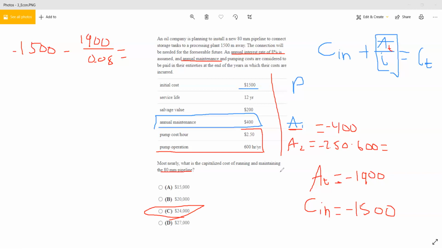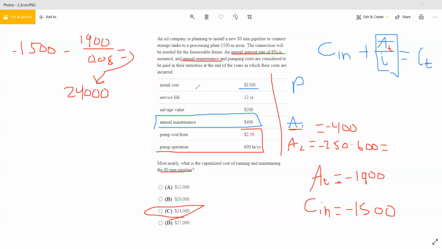Do all the steps here make sense logically? Say we were doing a fill in the blank question here, do you think personally that you would depreciate the value of the salvage life over the 12 years or no? In this particular example, we're not taking into account the salvage life. Typically, if you were asked for the present or the future worth of this pipeline, or if you wanted to find what it was worth at a particular time, or an annual worth over this many years, yes, you'd have to take the salvage value into account.